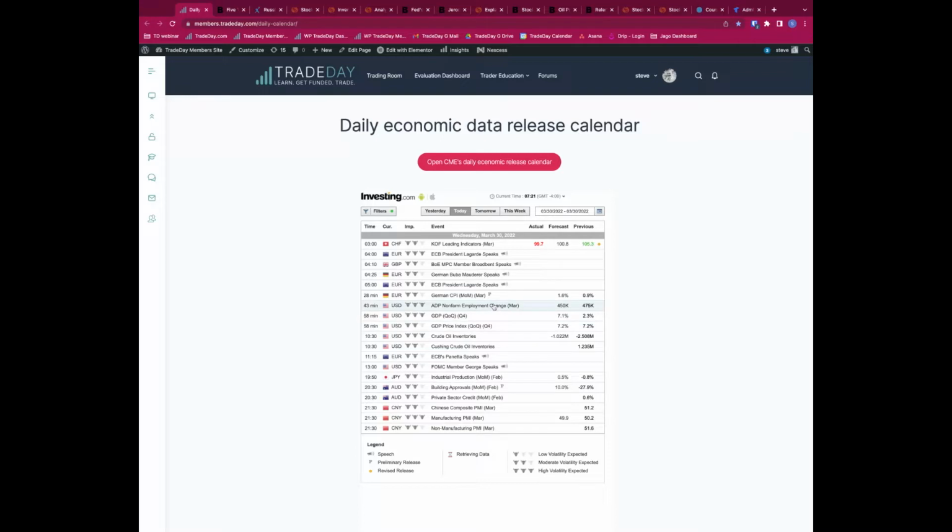Ahead of that, we do have the ADP non-farm employment change. Remember, this is a precursor to the actual official employment number. ADP do their guesstimate, their survey of what they think the number is going to be on Friday. This used to move markets back in the day. When I first started in the markets over 30 years ago, this data wasn't around. However, when it was introduced, maybe something like 15, 20 years ago, it was really much watched, and it really did move markets. The last 5 years or so hasn't moved markets nearly as much. But nevertheless, we're going to keep an eye on it anyway.